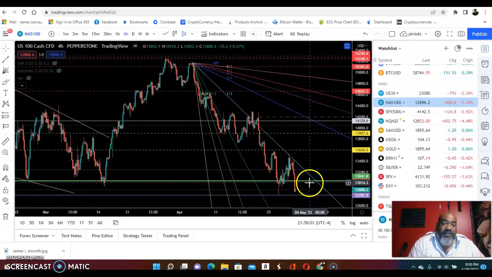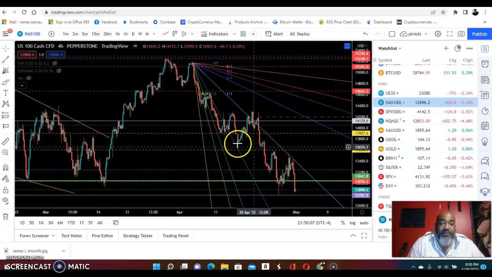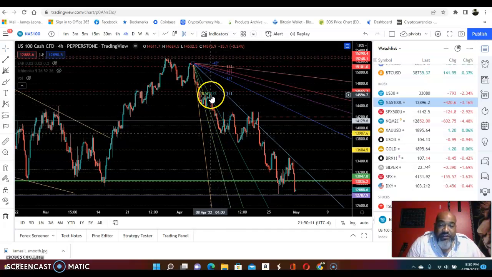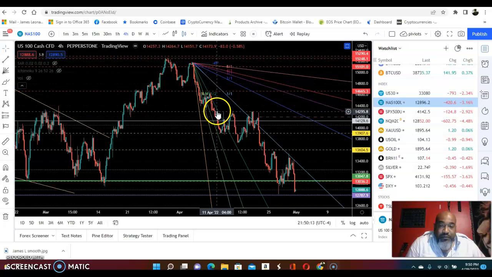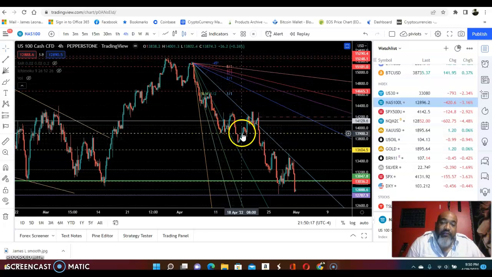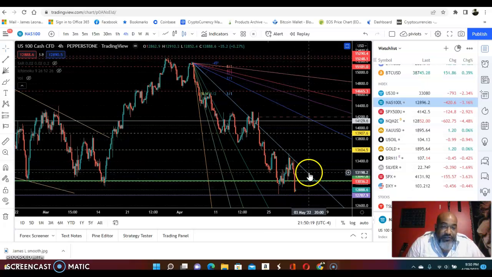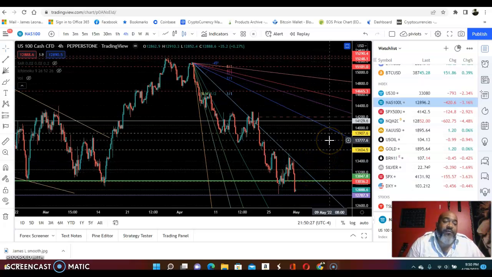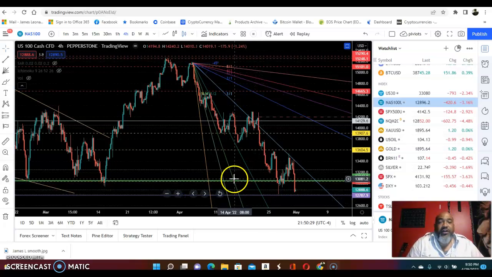So if it comes back up to this line, you might want to see if you want to get back in for more sells. Or if it breaks, like it did here, as an example, when it came down to the 1/2 line, when it broke it, then it came and it tested it and it went up. That's the same scenario you're going to want to use when it happens over here. When price comes above this, it will come down and then you can ride that up. This is the Gann fan. It's a pretty awesome tool.